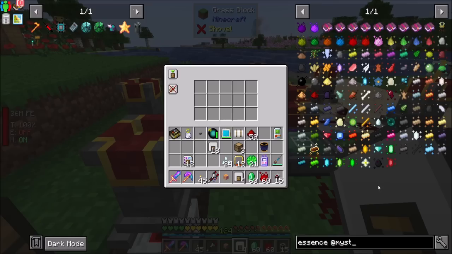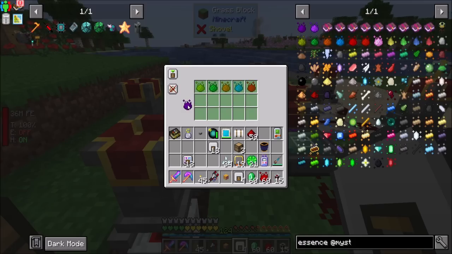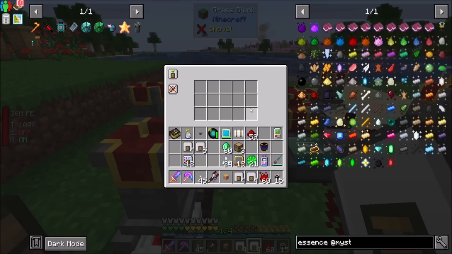And then essence from Mystical Agriculture. So how about Inferium, Prudentium, Tertium, Imperium, Supremium. And just in case we ever get there, Insanium. So you will allow those and those four. And these four will get the same thing, but in deny mode.